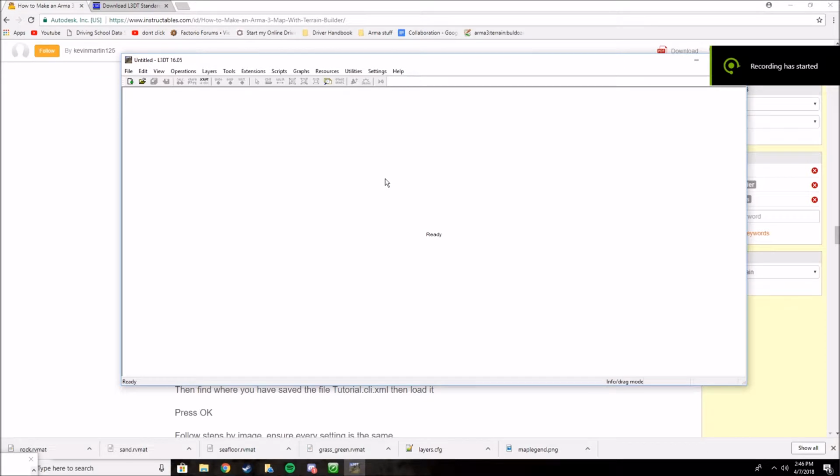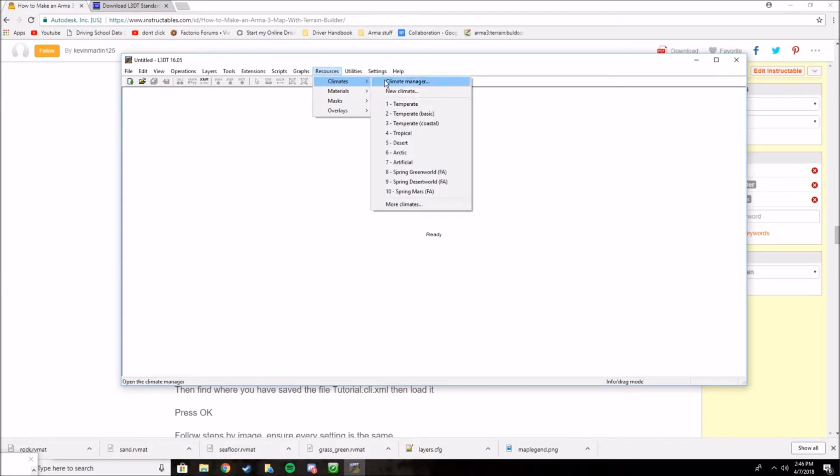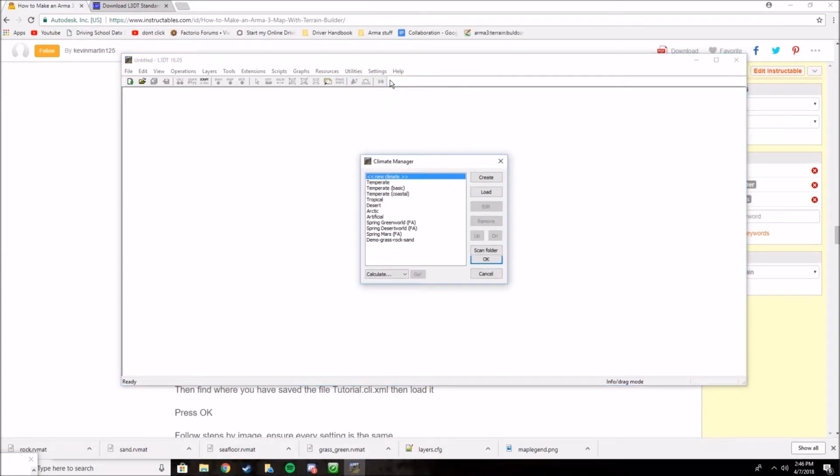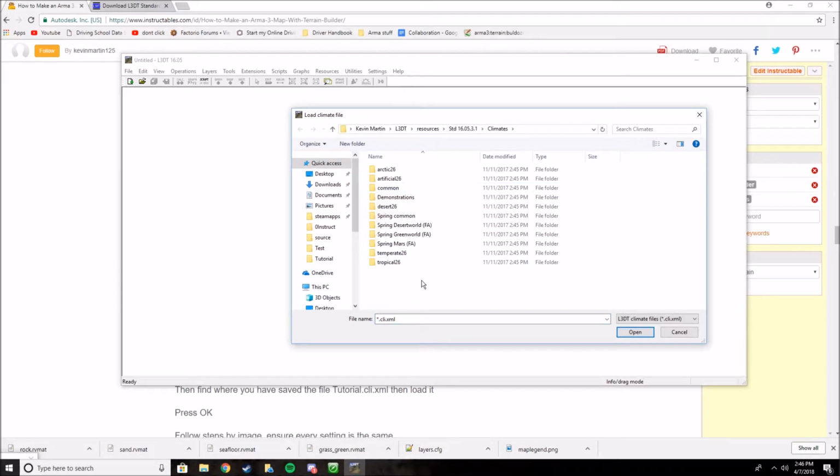Alright, so after you have this opened, what you're going to want to do is go to Resources, Climates, Climate Manager, and load that tutorial .cli.xml. We're just going to need to find where we put it, probably where your downloads are.